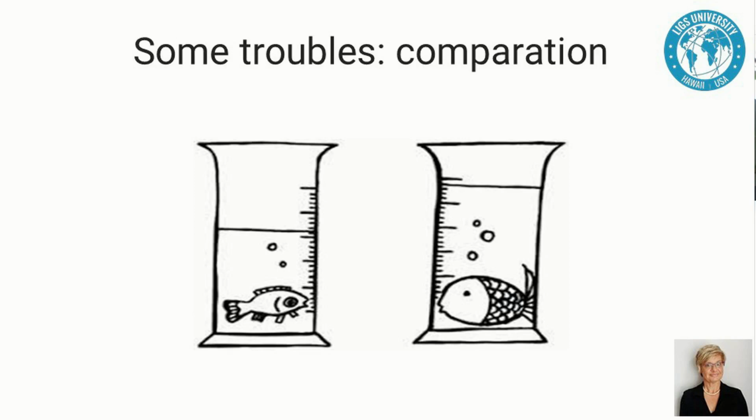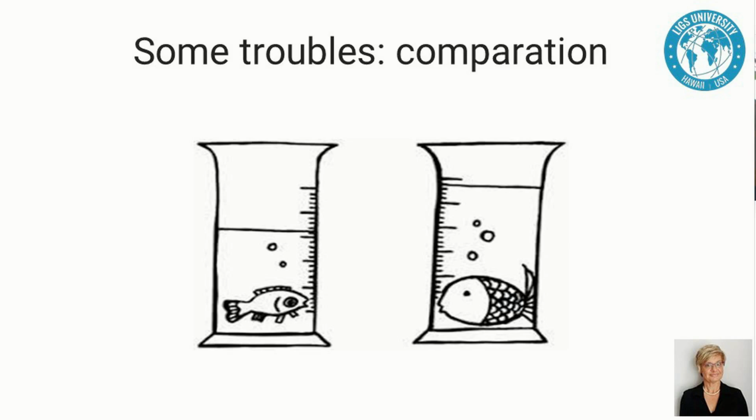Another trouble is with comparison. It's very often that you would like to compare customers, businesses, whatever. And sometimes we have 2 or 3 readings, like a nice reading about enterprise A, about enterprise B, and about enterprise C. But it's not a comparison. It's 3 separate stories about 3 people, about 3 businesses. It's not a comparison. What's the right comparison?